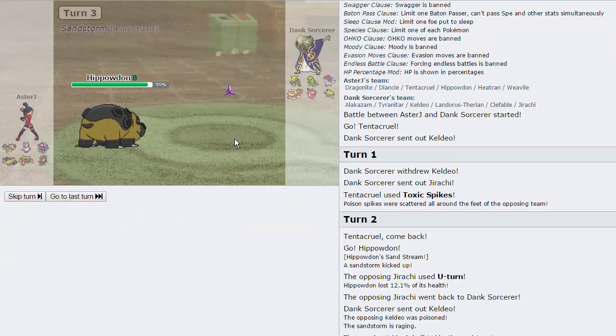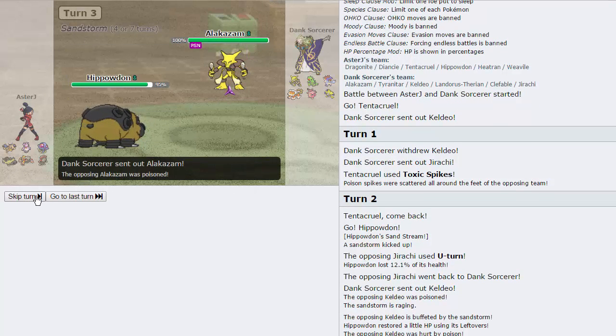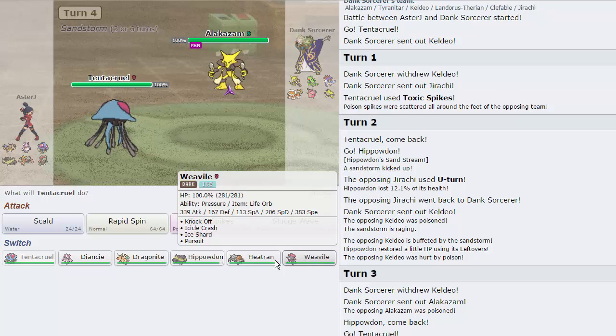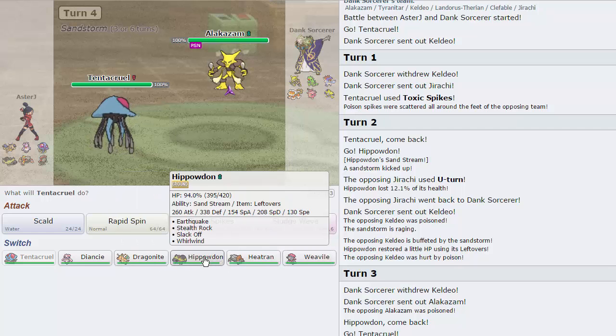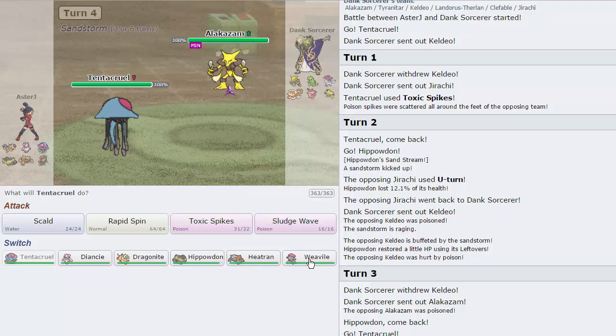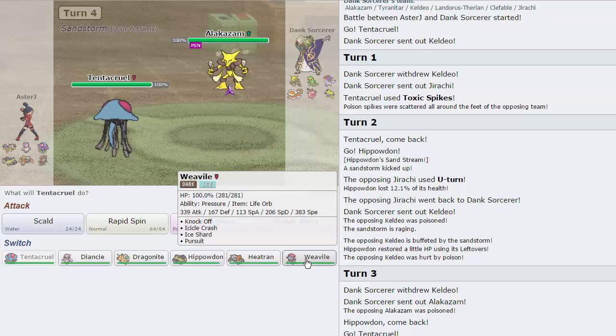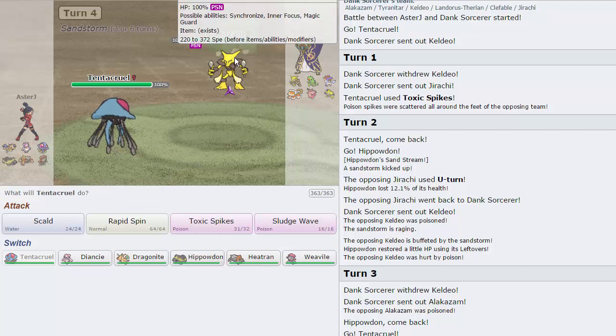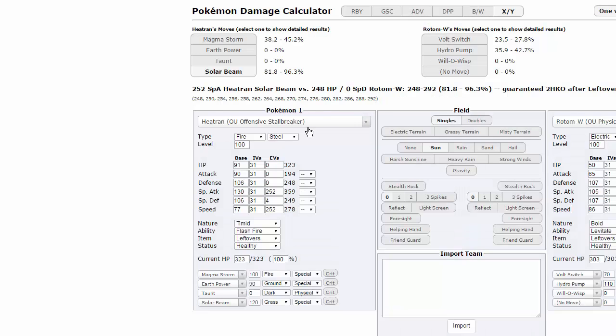I'm going to go right back out into Tentacruel as my opponent predicts that and goes into Alakazam. This thing isn't Mega Evolved yet, so it's a little bit of an issue. However, I can go into probably Heatran. Heatran seems pretty solid. Weavile's not bad either because I don't think he's going to Focus Blast right here. It'd be a pretty ballsy play in front of a Tentacruel that can just Sludge Wave him. Also, I'm not sure if his Psychic takes us out.